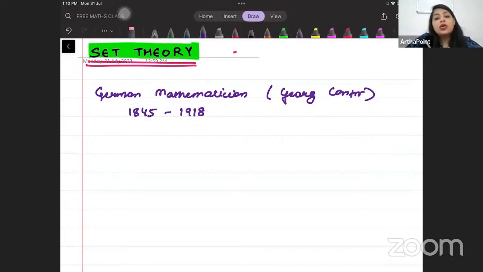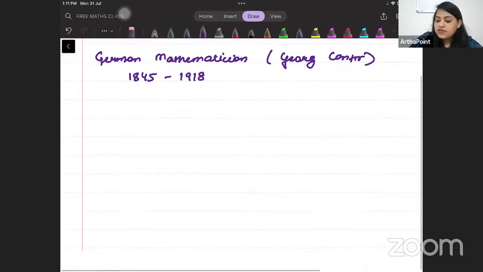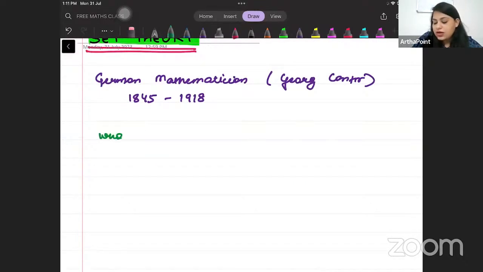So, he was working on trigonometric series. Okay. And you can read the story if you want to; it is a good idea to read these stories. जब आप पढ़ते हो ना कि लोगों ने कैसे कुछ डेवलप किया, उससे आपको और encouragement मिलती है और motivation मिलती है. So he was working on some trigonometric series, and while working on trigonometric series, he thought of sets, right? So imagine the mind that goes behind the development of things, how these people develop these things, right? Now I want to start by talking about what is a set. Okay? So the question that we are asking today is, what are sets? सबसे basic question यही है कि set होता क्या है?